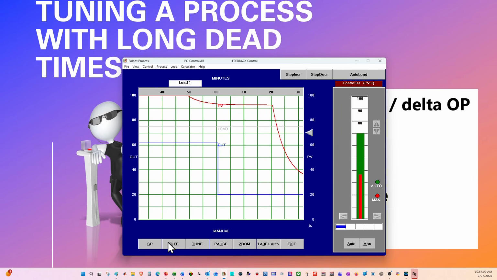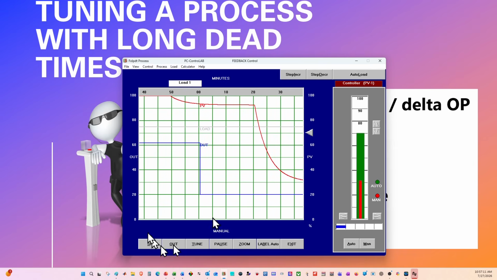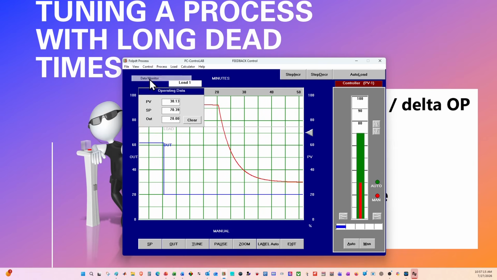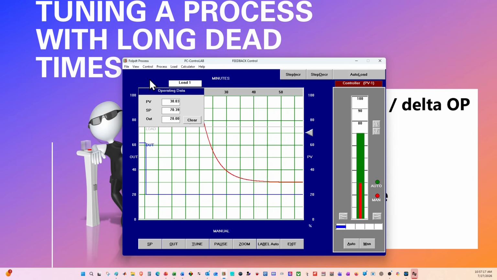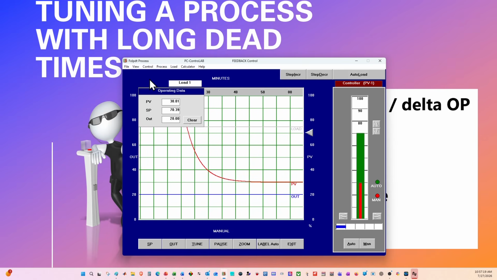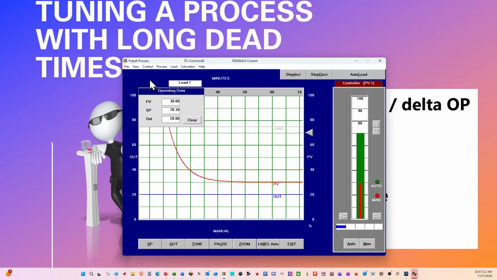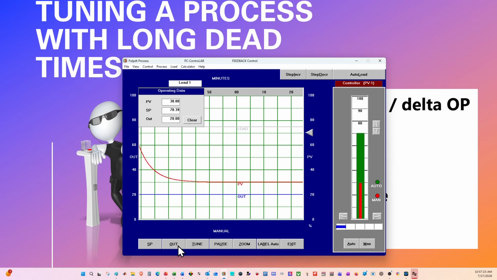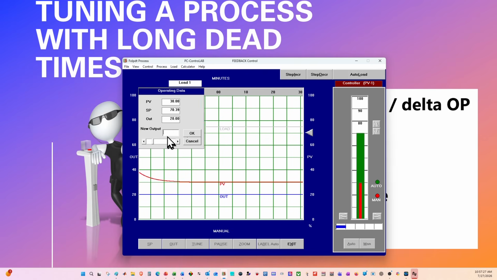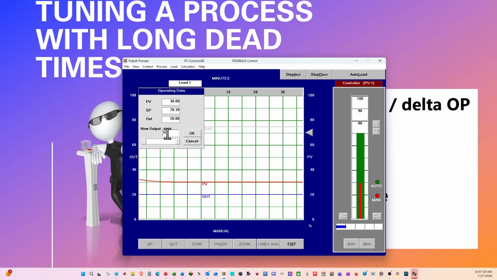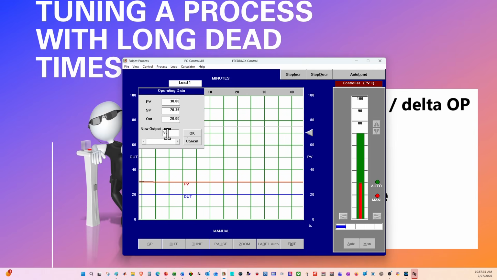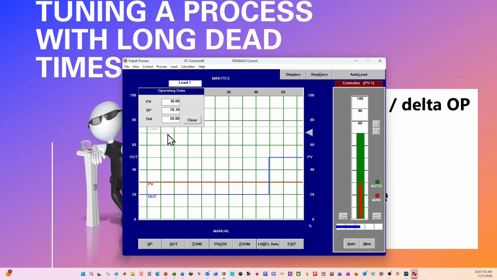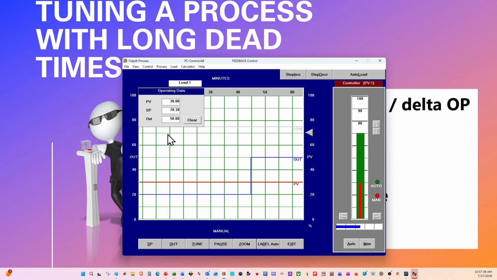And I will take it down to that value and then just go and jot down what the values are going to be. Now, I'm just putting on the data monitor, and you can see that with an output of 20%, my process variable is going to sit at 30%. Then what I do is I give the process a step change. In my case, I'm going to take the output from 20 to 50%, and we'll have a look at the response of the process and see where the process variable is going to move to.